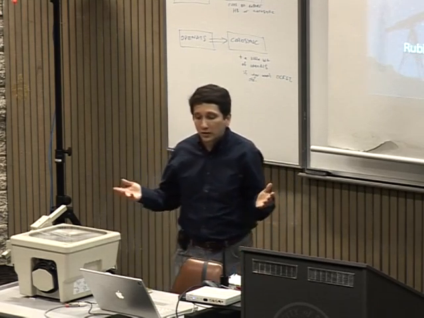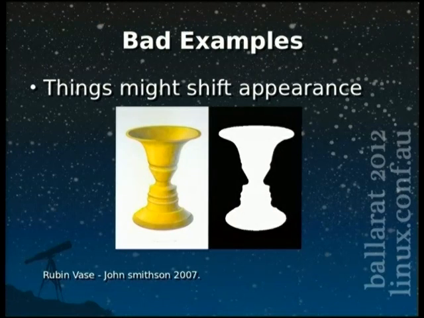There's another classic example, a Rubin vase. Here's an example from Wikimedia Commons, which is a wonderful source. I'll touch on a little bit of why and what you want to do in practice later. But as you can see, this generally tends to shift also. So things you have can shift in appearance and play with you. Even if you tried to draw a vase, you might accidentally end up with faces.